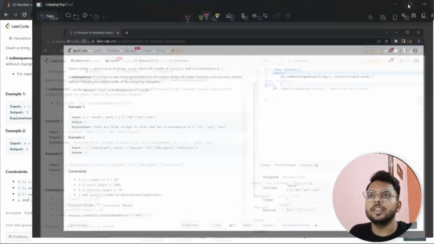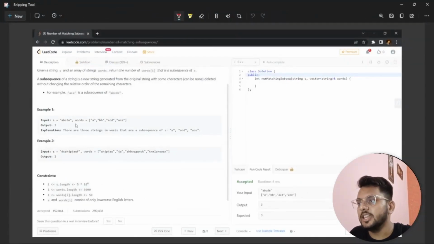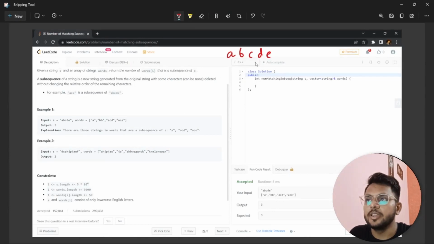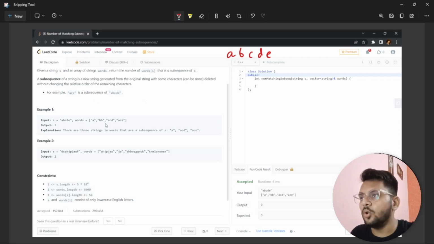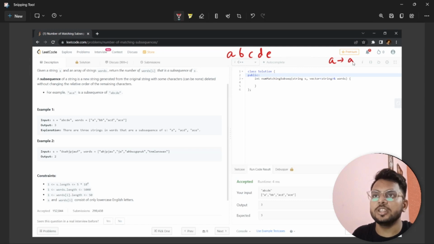Basically the second thing we can do here is, let's say, A, B, C, D, E. So I have my string A, B, C, D, E, and I will have my words A, B, C, D. So what I will do, I will pair all my words starting with A, and I will make my string something like this: A, C, D, and A, C, E. And for B it will be BB. So this is my vector, and this is my this.